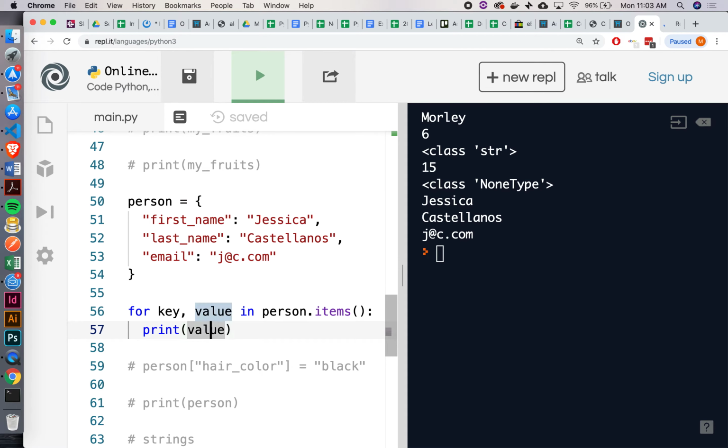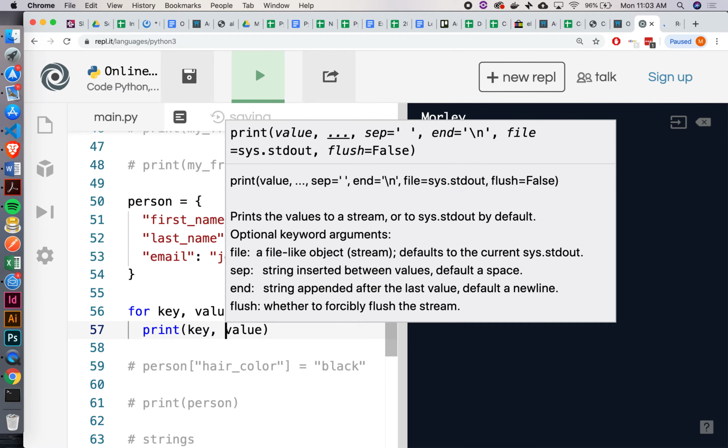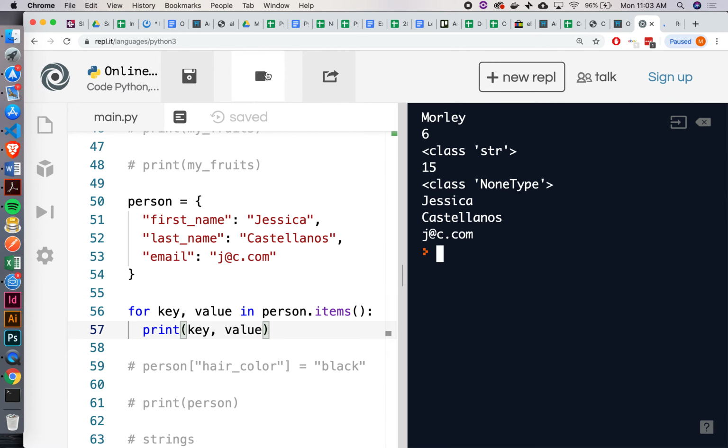And then I'm going to print out the key and the value by just dropping a comma inside the print function. Okay? So now we've got this all printed out in a nice way. I've got key, value, key, value, key, value. All right? So these are the three different ways that we can loop through a dictionary.